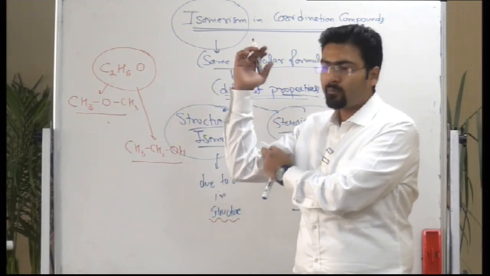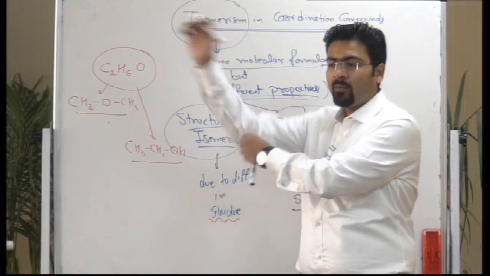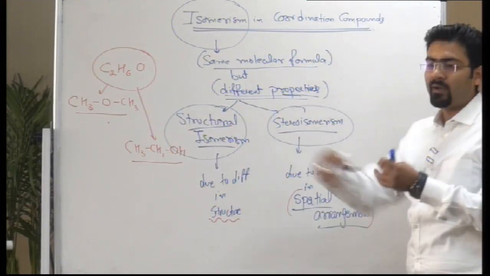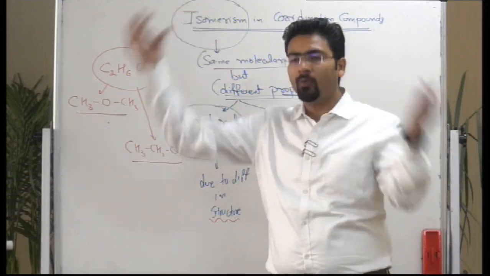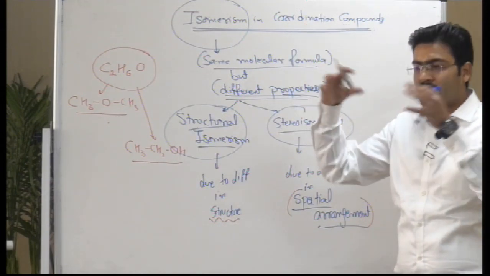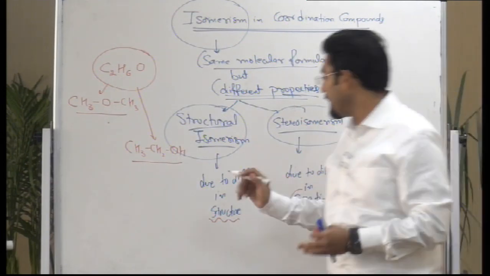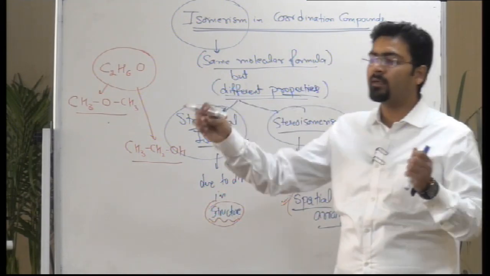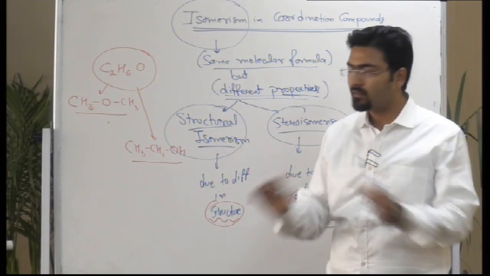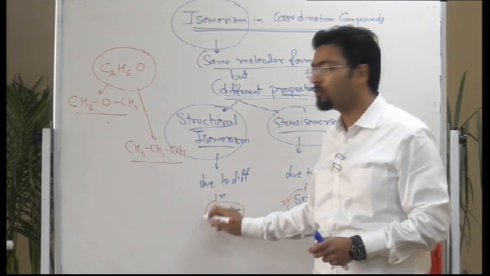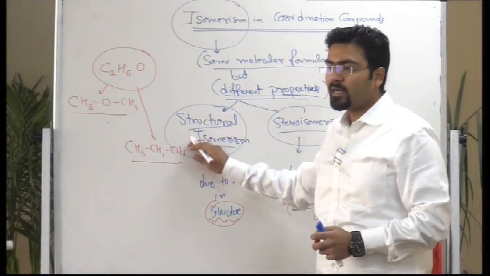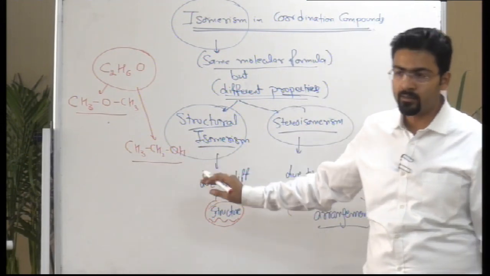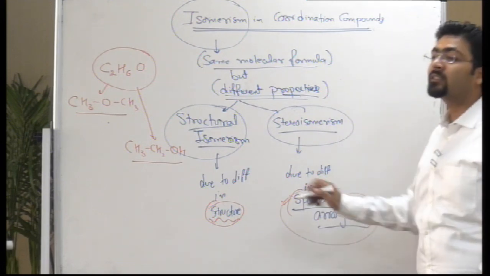But if I keep this like this, it is a different orientation, and if I keep it like this, it is a different orientation. So spatial arrangement is the three-dimensional geometry that the particles, the atoms that together form the whole molecule, are following. And when I'm talking about the structure, how they are connected is important. How they are arranged in space is none of our concern the moment I'm talking about structure. So in structural isomerism, what will change is how one particle is bonded to another. In spatial arrangement, structures will remain the same.